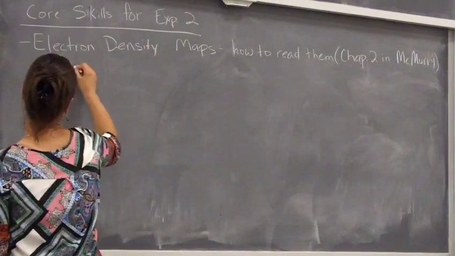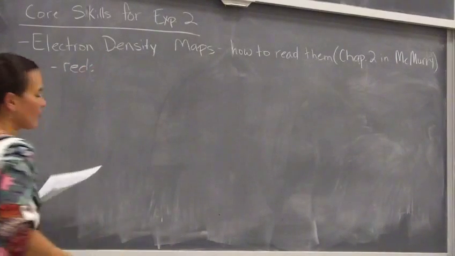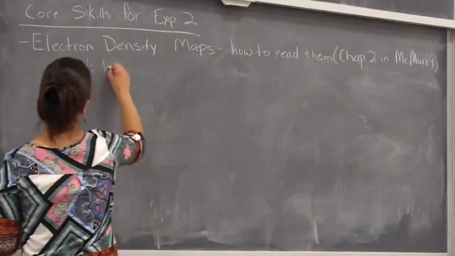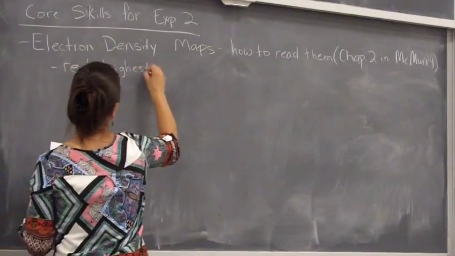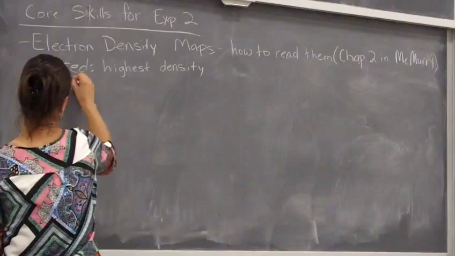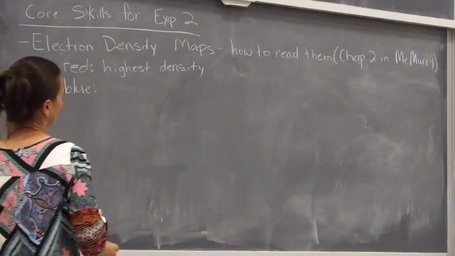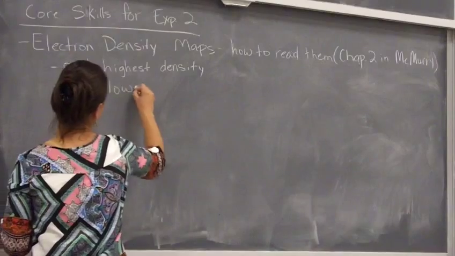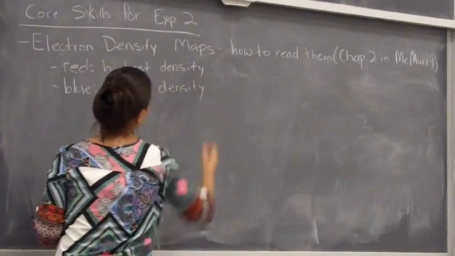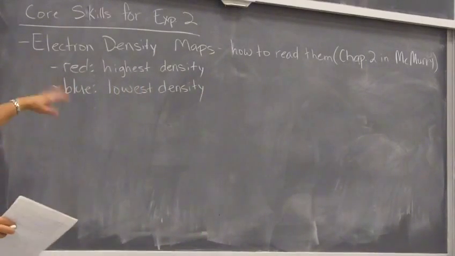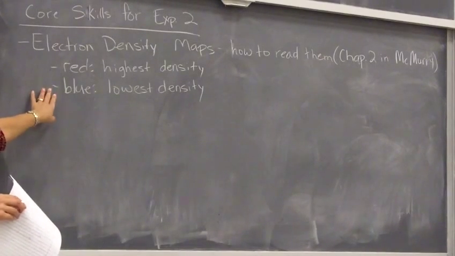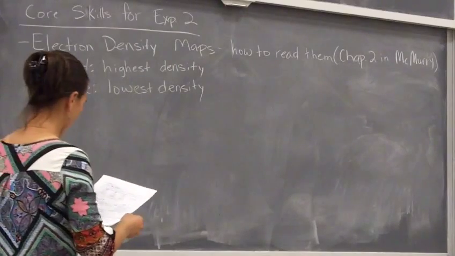In general, to go to the extremes of the electron density map, the red, what is that color going to tell you? Highest density, right? What is the blue going to tell you, the other extreme? It's going to be the lowest density, right? And then you're going to follow the colors in between. The yellows and oranges are still going to be higher density. Then we get into green, and the violets then down to purple are going to be the lower densities.